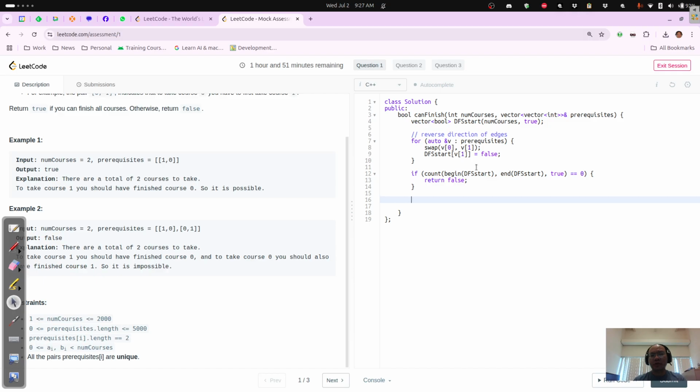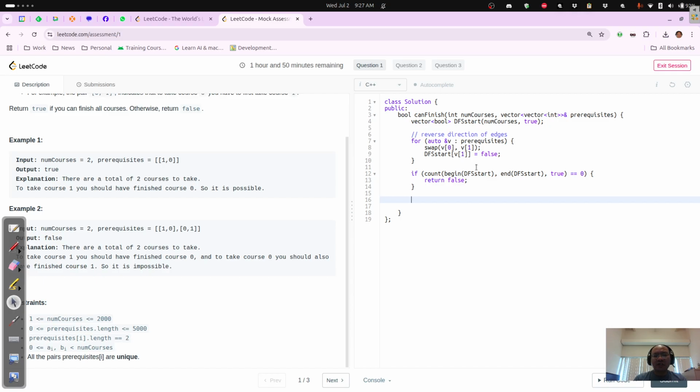And now for each one I can do my cycle detection. I guess I can do cycle detection, or I can just do the usual DFS with just two states, visited and not visited. Don't visit anything that you have already visited before.